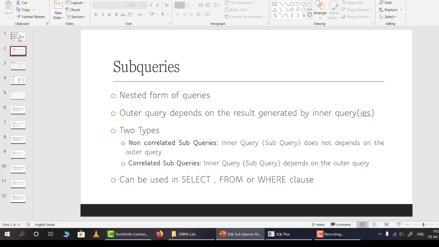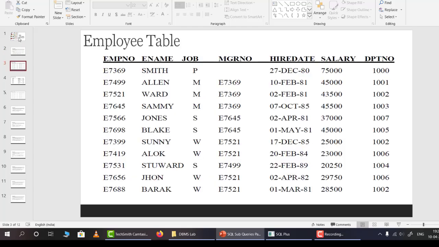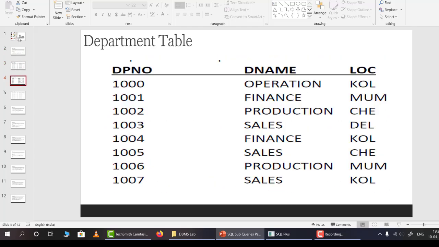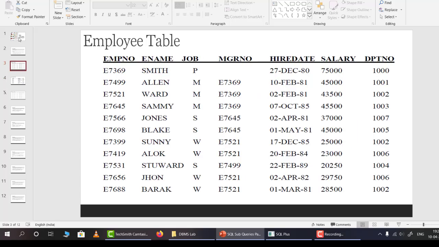We are going to use two relations. The first is the employee table and the second is the department table. In the employee table, there are 7 attributes and a total of 11 records, or tuples. EMPNO represents the employee number, ENAME the employee name, and JOB what job he does.